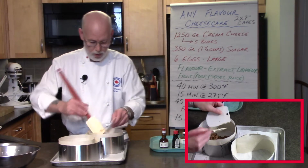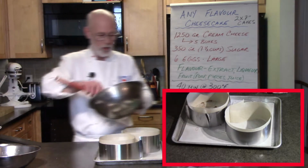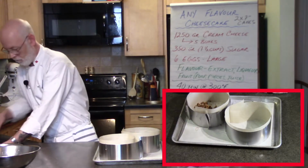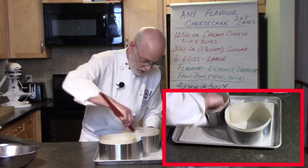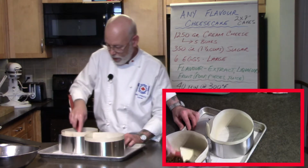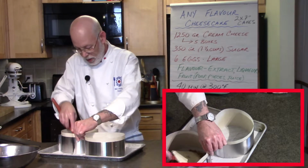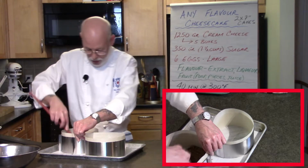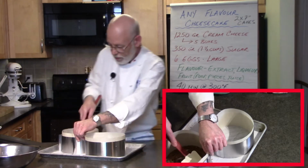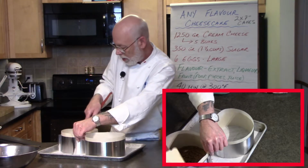And we're going to push it around on the base, and you want to make sure that you put your parchment paper collar in ahead. Okay, we're good to go. Going to put our chocolate chip mixture into one. We're going to press it down. You want to put your parchment paper collar in before you put your base. So when you press the base up against the edges, it actually makes like a seal, so you don't lose any or very little cake batter, as the batter is a little on the runny side.